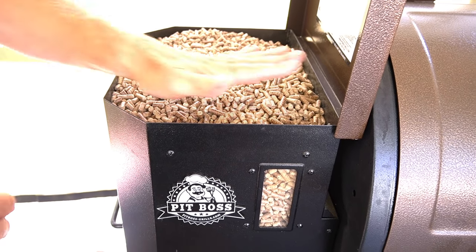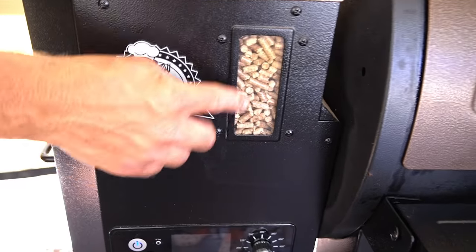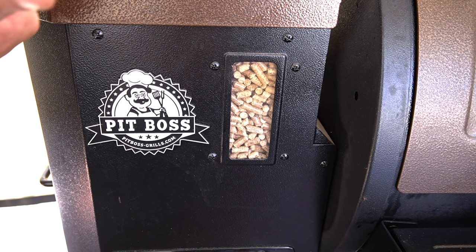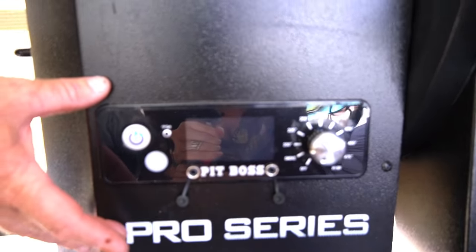And what it'll do is it'll feed this in there. Now, the one thing I like about this model is it's got a little window so I can see how many pellets are left, as opposed to constantly opening this up and possibly letting rain or something get in there. And then down here, this is pretty much the entire brains behind the whole thing.